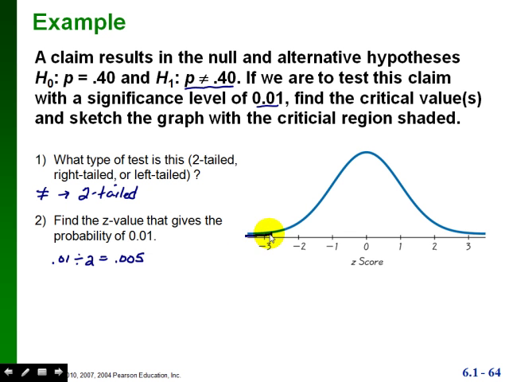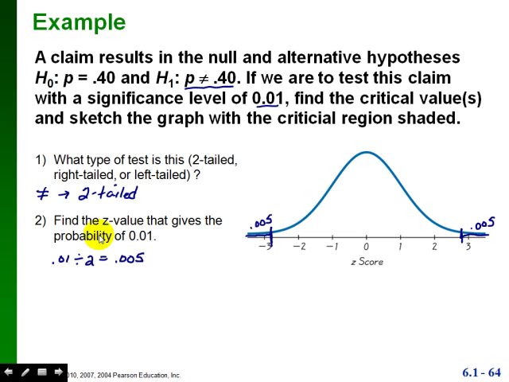that means that we want an area of 0.005 in this tail and an area of 0.005 in this tail. And we need to know what both of these cutoff values are going to be. And remember again that this is a symmetric distribution, so if we find this one on the left side, it will be negative, and all we have to do to get the one on the right side is just take the negative off. They'll be opposites of each other.